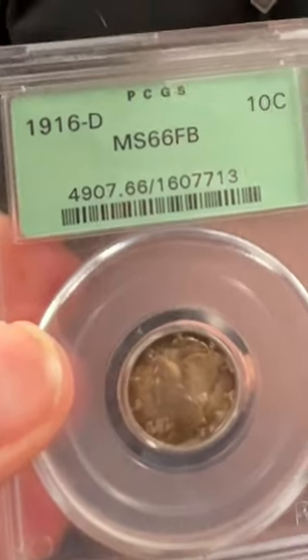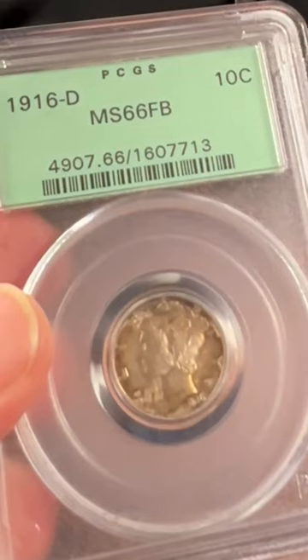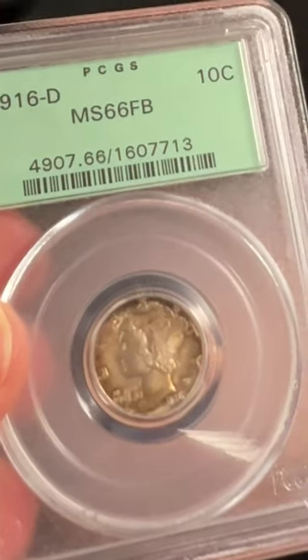And what's the story on it? It was a client that we've had for a long time that was looking to divest some of his holdings. We ended up with the coin. We made a deal. I have to deliver it in about a month, but until then I've got it. And obviously I'm going to show it off.